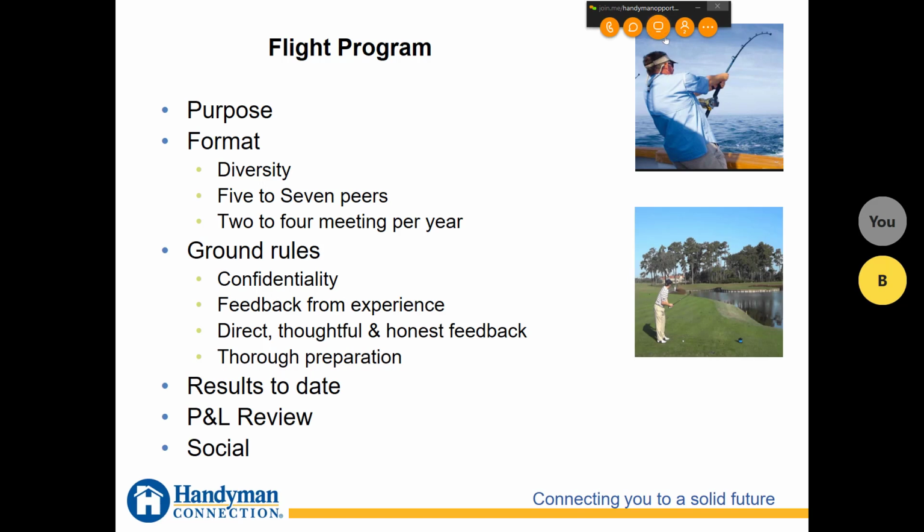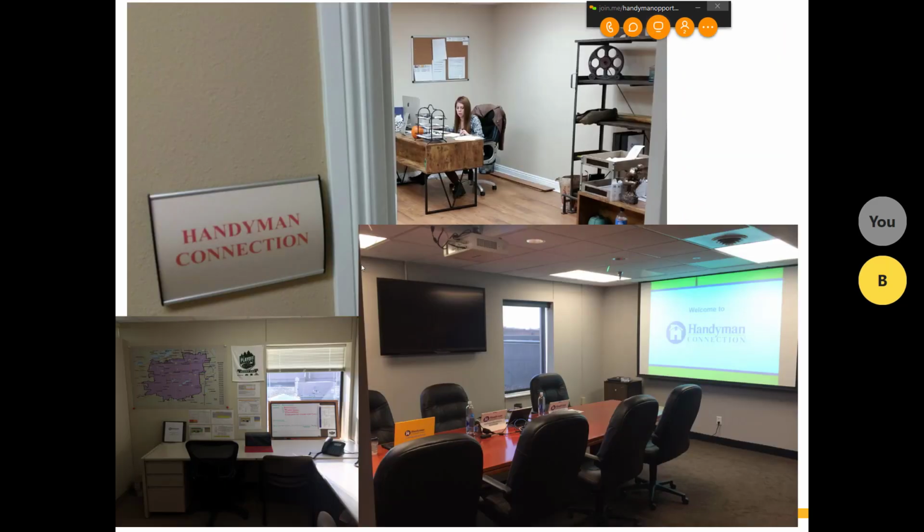We get a lot of feedback from our owners that they like this almost the best out of everything, because it's smaller, it's more intimate, and you really get a lot of value out of it. And then they always do something fun. They'll go golfing, they'll go fishing. One year they raced cars, so they do something fun, okay?